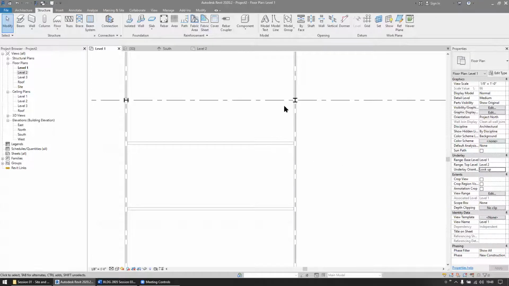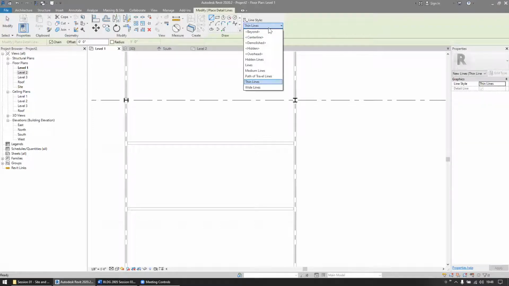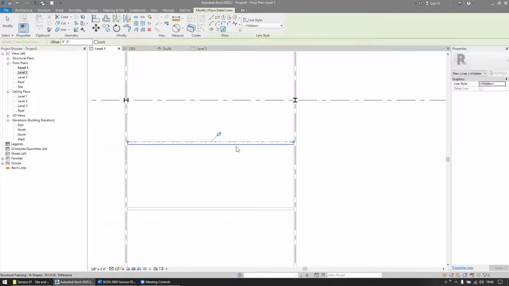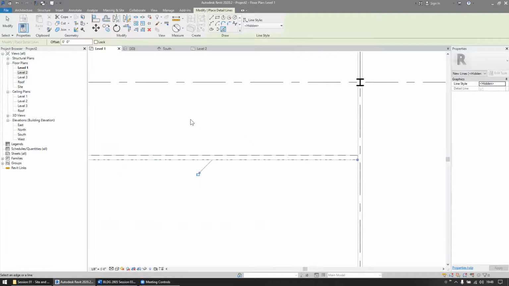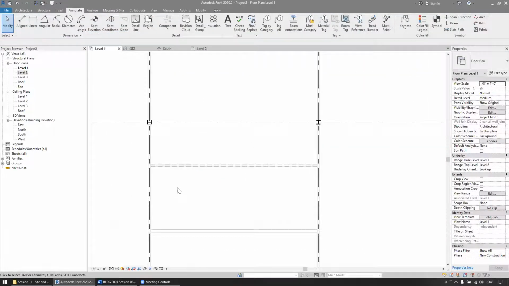And then after you've gone through the process of putting in those dashed lines, you can either use detail lines or use the line work tool, right? So if I want to show where overhead structure is at, I can use the annotate tool and throw on some detail lines, throw on some hidden detail lines, and just pick the edges of my structure, right? So now I'm going to see dashed lines in my floor plan where those beams are.